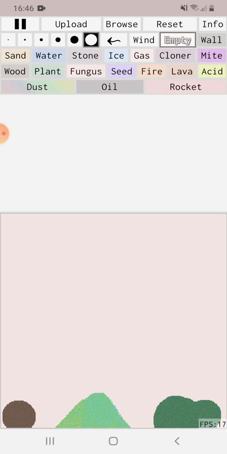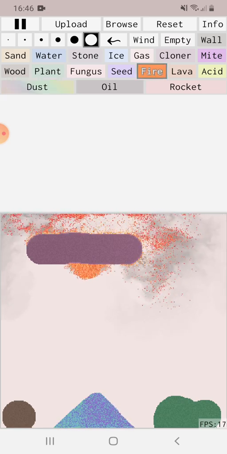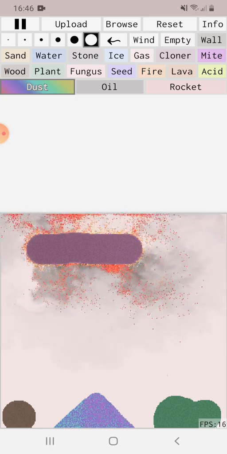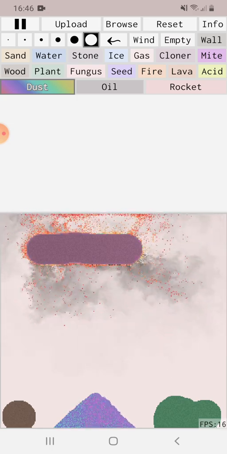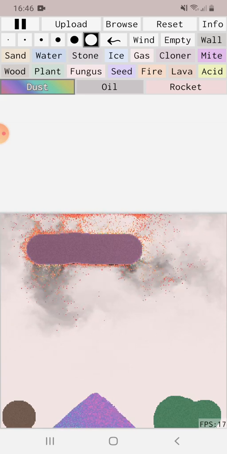So mite. I'm going to give an example of mite eating all of these using cloner, which is a very useful tool. You can make really big cloners like this. You can also make real big fire cloners. No, dust exploding cloner bits. Bang, bang, bang. So now you have a big tube cloner spitting out dust and fire. So that starts explosion.